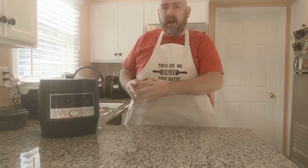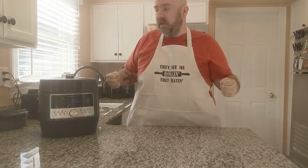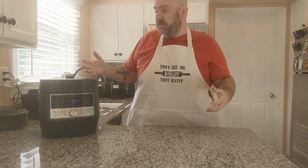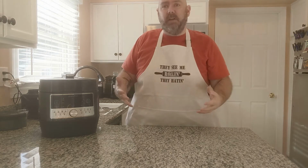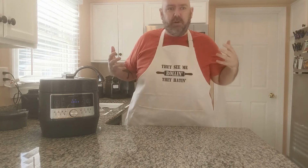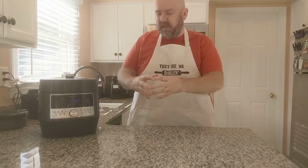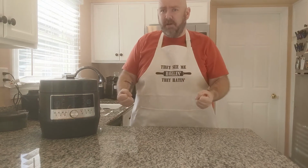While it's doing that, I'm going to go ahead and get out my barbecue sauce. I'm going to get a pan out, and then I'm going to set the oven to broil. Because once these are out, we're going to brush sauce on them, and we're going to stick them under the broiler for just 3 minutes. You don't need to do that. If you don't like saucy ribs, you don't have to do that. I like saucy ribs, and I like that sauce to caramelize a little bit, so I brush the sauce on, stick them under the broiler.